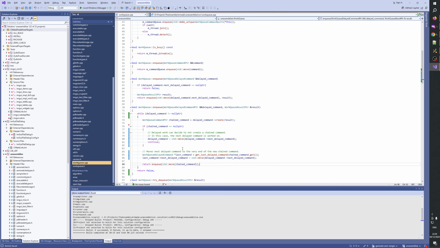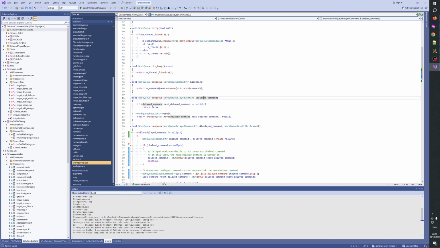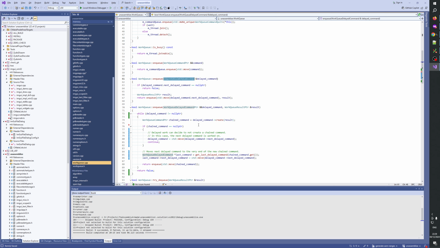Yeah, I do wonder, like this function is weird because here we pass a work queue delayed command and we only take the next delayed command instead of taking this one here. This is kinda, isn't that weird?